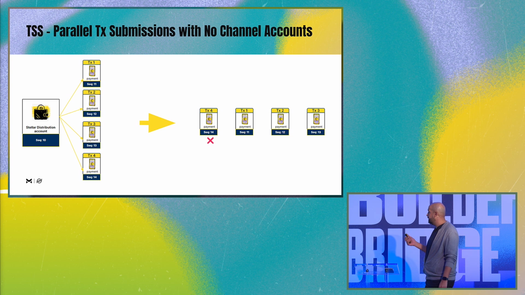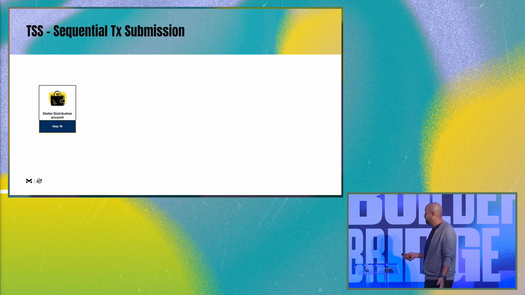The second way you'd think about is maybe you can put in a bit of a wait between payments. So you submit the first payment, wait a little bit, submit the second one, wait a little bit. But in that case, how much are you going to wait, really? That's not really viable, either.